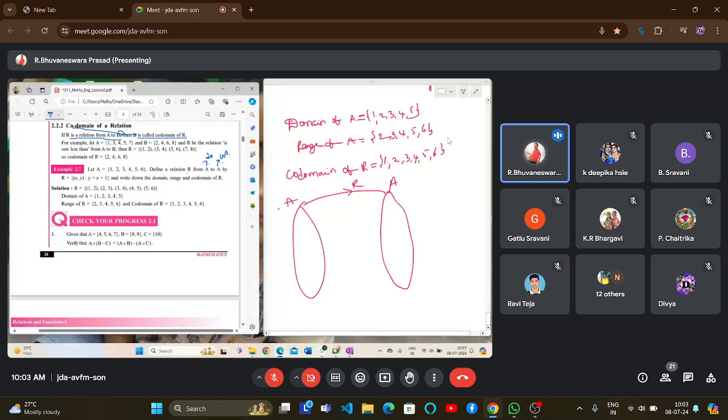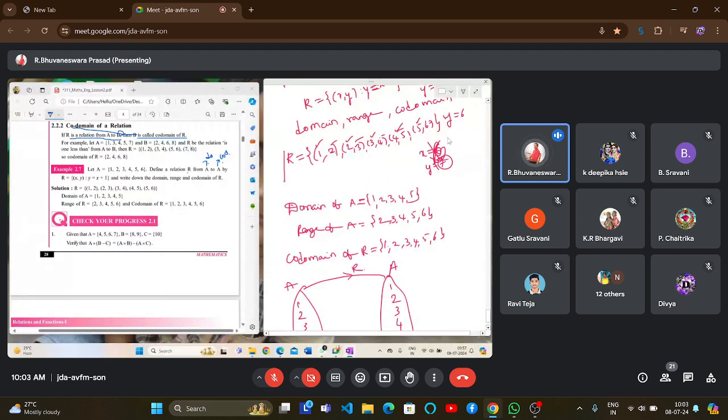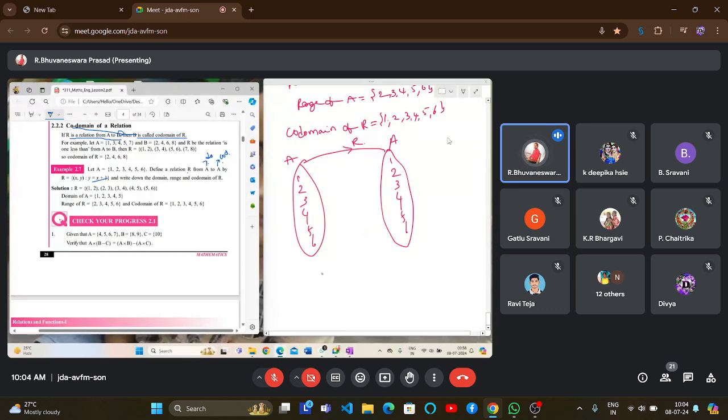Okay, so how many values are in the domain? 1, 2, 3, 4, 5, 6. Whatever is in set A is also in set B. Now we found the domain of A. From every ordered pair in the domain, I wrote a range set. How did I write this range set? From the relation y equals x plus 1. I am using the relation y equals x plus 1.